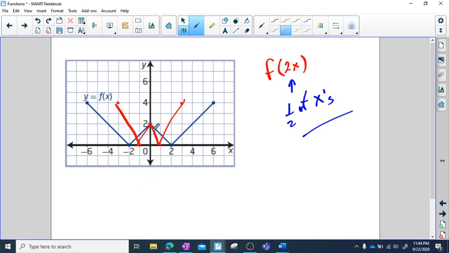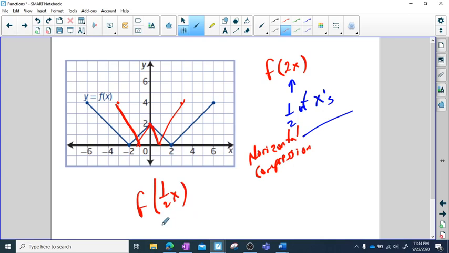So you see how it took the W and squished it together? We would call that a horizontal compression. If you said, how would I make that get wider then? How would I stretch it out further? I'm not going to draw it on the same one because I don't think my scale will accommodate it. But if I did this, this would imply that I should double every x value.